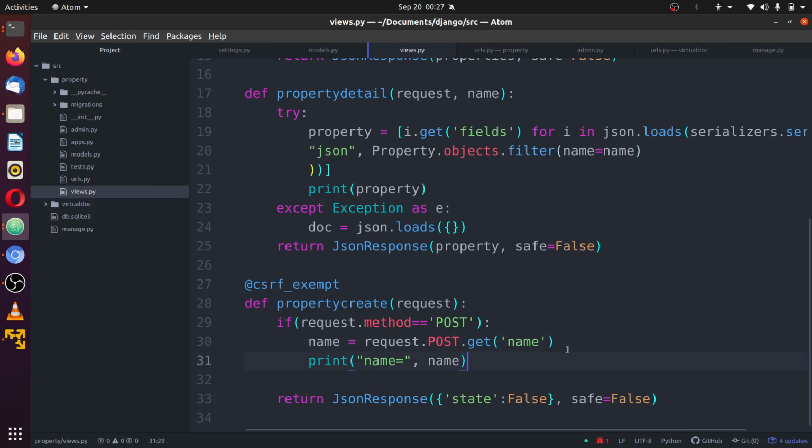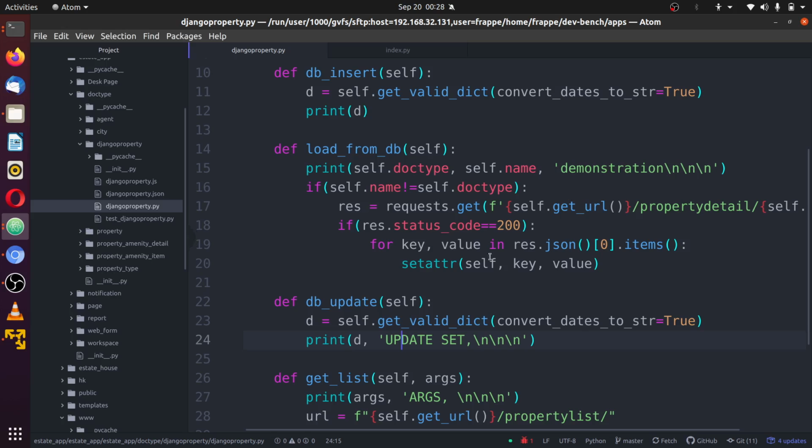So from here on, we can actually try to pass our codes. I'm going to complete the Frappe side of things first. I get rid of this print statement.